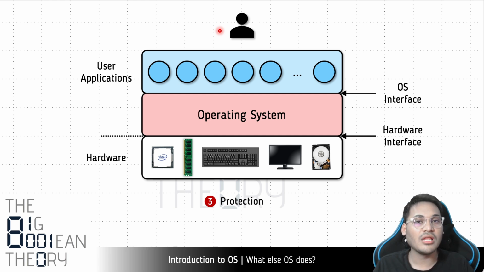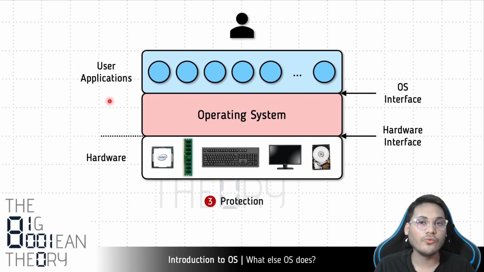And once these file permissions are defined, any operation that is initiated by a user or a process that is launched by the user, that operation is first of all validated against the file permissions. If the requester of that operation does not have the required file permissions, then that operation is not allowed, right? So this is how the operating system enforces a protection mechanism over the data, that is files and directories that are present on the storage devices.